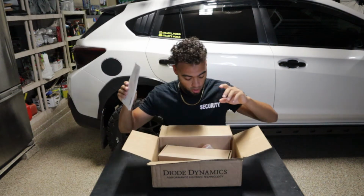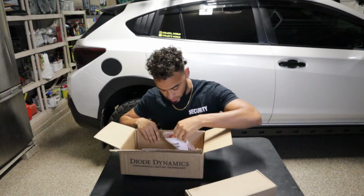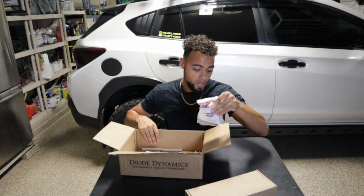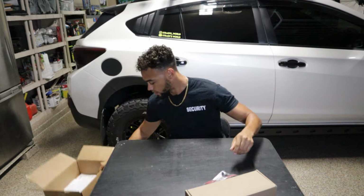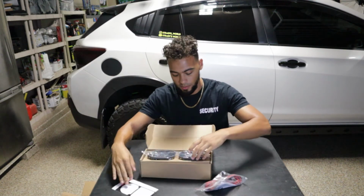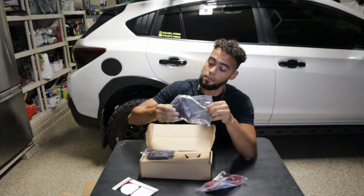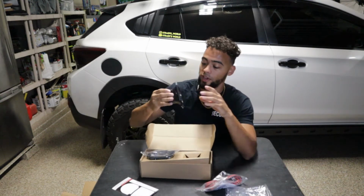Anyway, guys, like I said, I ordered a flush mount kit that we are going to be putting in our rear reflectors. So it came with the wire harness, the lights right here. Let's crack these open for you. So nice. Ever since installing the fog light kit, man, Dial Dynamics has been my new favorite.